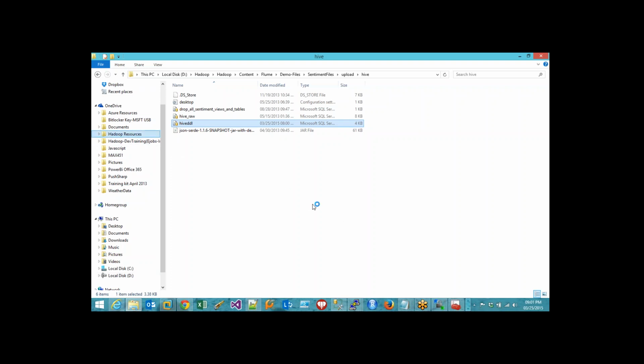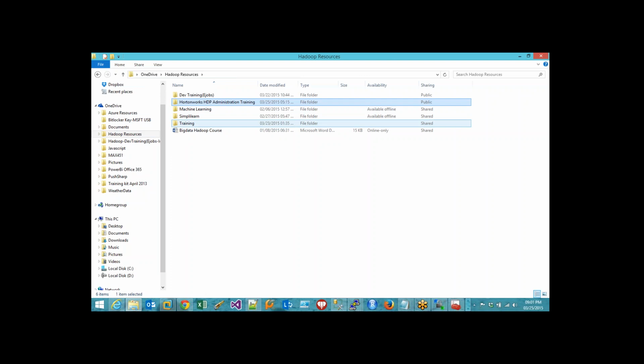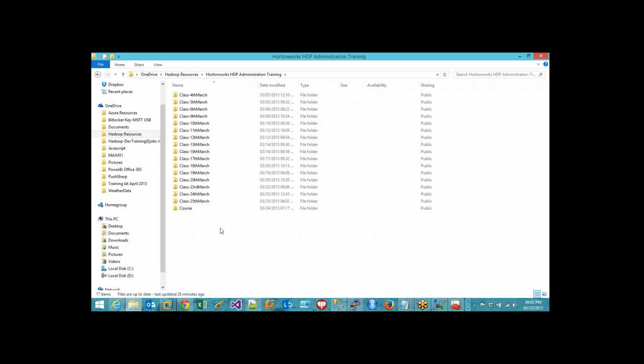Before going on, just one quick question. Whenever we do name node formatting, all the data will be lost, right? Yeah, all the previous data would be lost. As I mentioned, I was deleting the version file each time for the data node to avoid startup failure, and after that I need to do an HDFS name node format. So if you are troubleshooting the name node, data node, or secondary name node, make sure that after each step you format the name node, and then start the services. Okay, thank you.